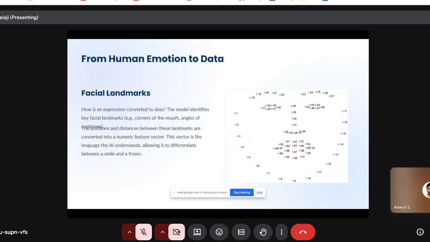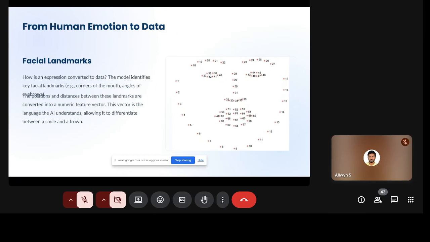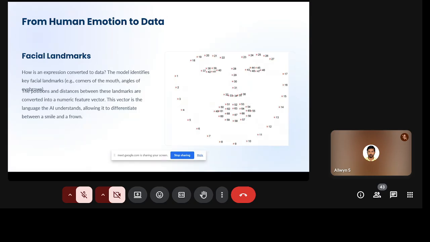So the computer now measures how far these points move or how their positions change when someone makes an expression. These movements are converted into numbers which the AI can read, because the AI understands mathematical language only. So instead of seeing a smile or frown like normal human beings see, AI sees the facial expressions as a pattern of numbers, and it learns that one pattern means happy, another pattern means sad, the other pattern means angry. Like that, it has an understanding.